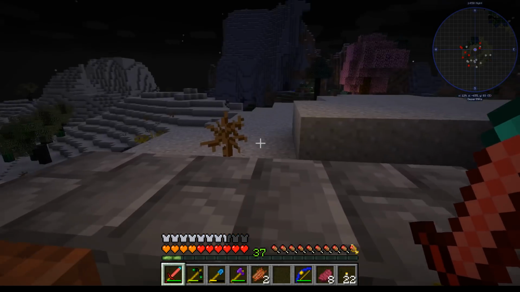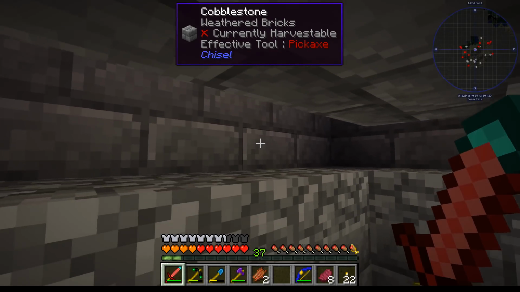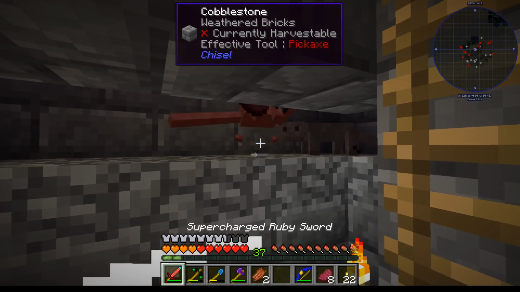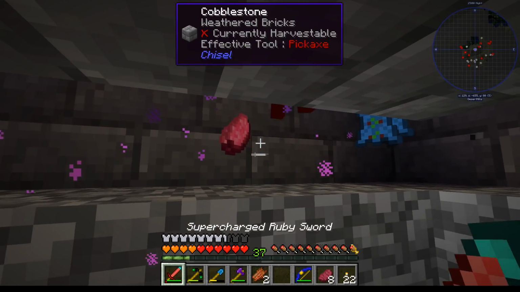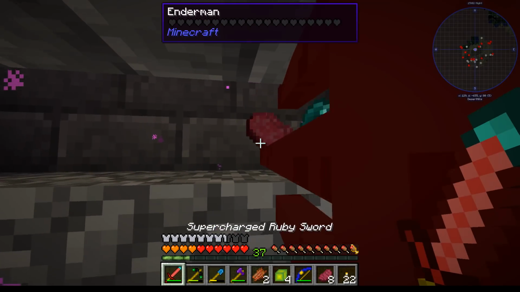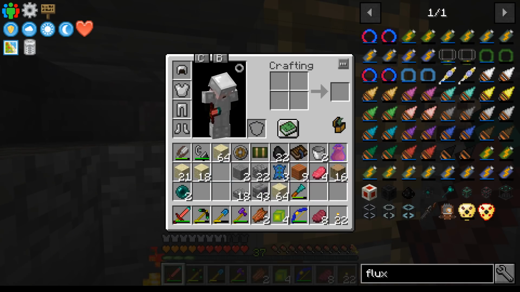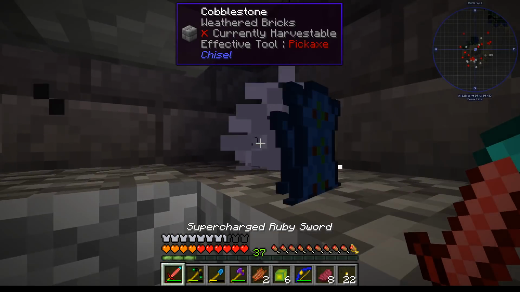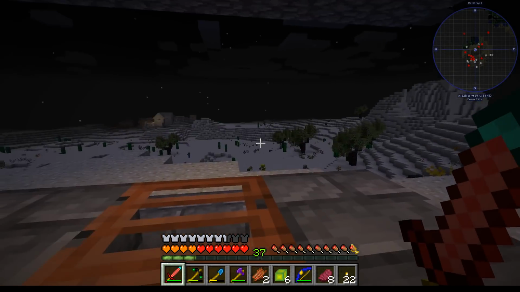Incoming. Somewhere. Oh, hello. We appear to have one or two. Perfect. First one down. 2 enderpearls. Oh, we're going to have to deal with those. They're just going to get in the way otherwise. So it is working.